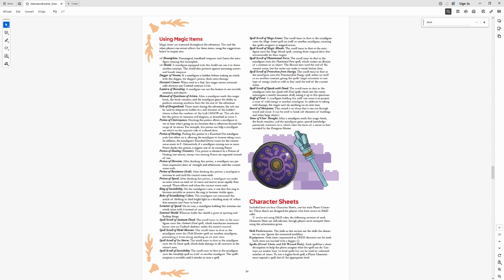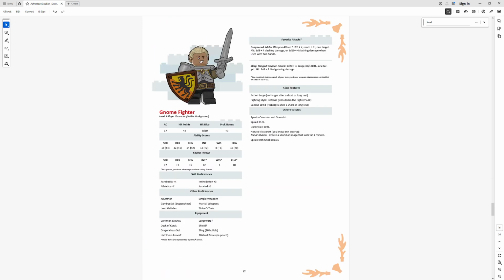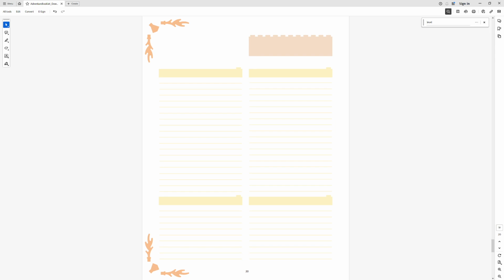Here's the list of magic items, crazy, awesome magic items that are here. It'll come with character sheets. It has these sheets here in the PDF, and you have a Dwarf Cleric, Elf Wizard, Gnome Fighter, and Orc Rogue to play. And that is the adventure. That's the first look at the LEGO adventure.